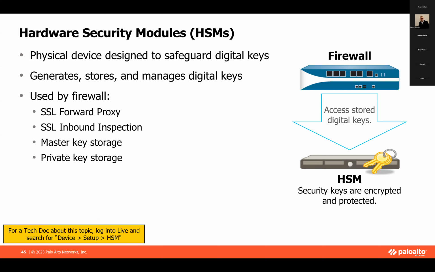Hardware security modules. This is all new stuff because we never used to have this kind of stuff. So it's a physical device designed to safeguard digital keys. It will generate, store, and manage digital keys. It's used by the firewall for SSL forward proxy inspection, master key storage, private key storage. All of that kind of stuff gets stored off on these little modules, a lot like the little USB dongle you can get for hardware security. Same concept on a Palo Alto.